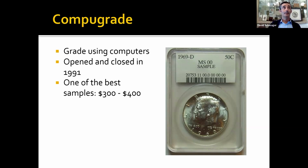As an aside, there were other attempts about the same time to do computer grading. Both ANAX and PCGS, right around 1987 to 89, had programs where they were attempting to grade coins using computers. Neither one managed to succeed either. In that same panel discussion with David Hall I mentioned, he said that much later he talked to the same computer expert and said, hey, we have better computers now. Would that project work now? And the computer expert said, no, we just fail faster.